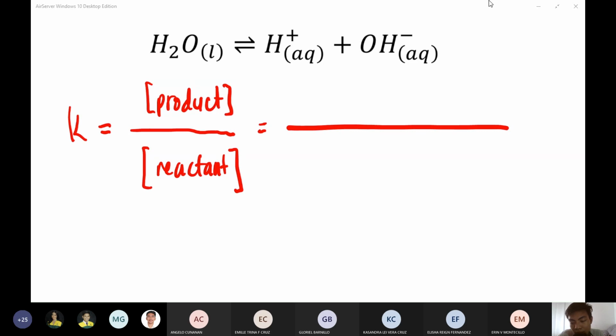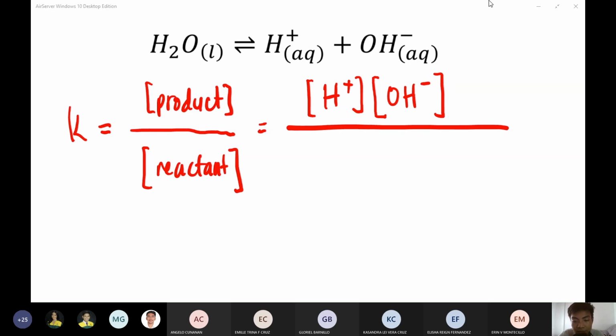Okay? So let's write the products. H plus is aqueous, hence we should write it. So we write the square bracket of H plus. Again, square bracket indicates molar concentration. Then the one beside it, OH minus, you multiply it with the H plus. Our coefficients are 1, so we no longer write the exponent 1, since it's implied. So that is how we write the equilibrium expression for the numerator part.